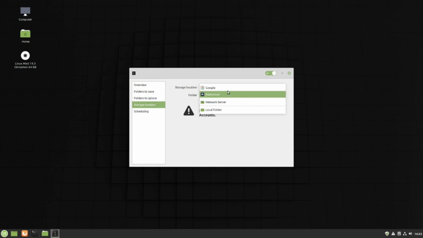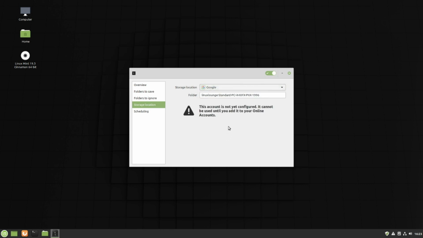Now I'm not sure if I necessarily want to be trusting Google with my backups, but a lot of people don't mind. Well, for a lot of people that is going to be a fantastic option. You can set it to your own self-hosted Nextcloud, fantastic, or you can set it to your network server, or you can do a local folder so you can save it on your computer, you can put it on an external drive, whatever you want.